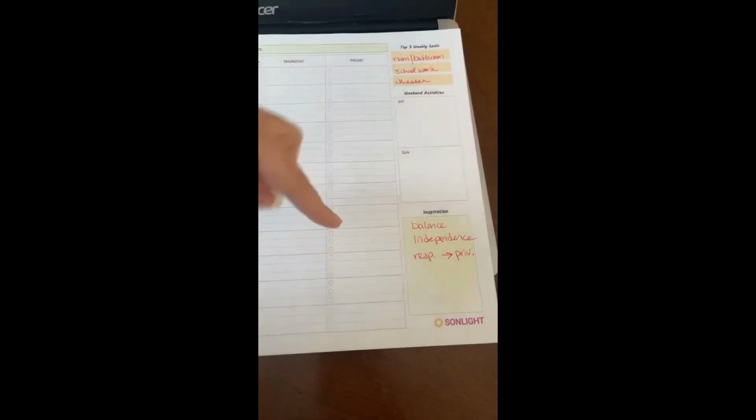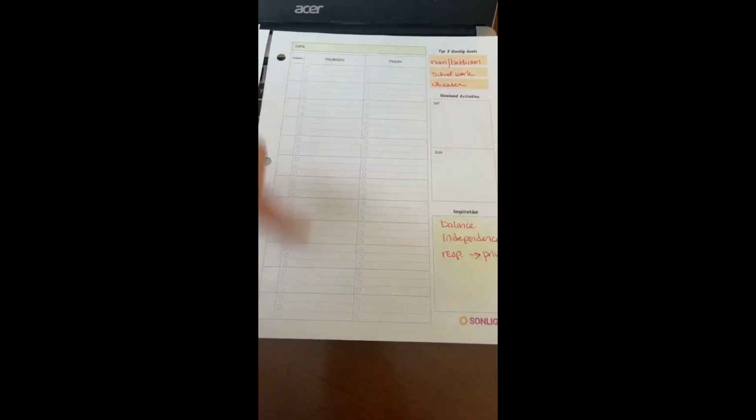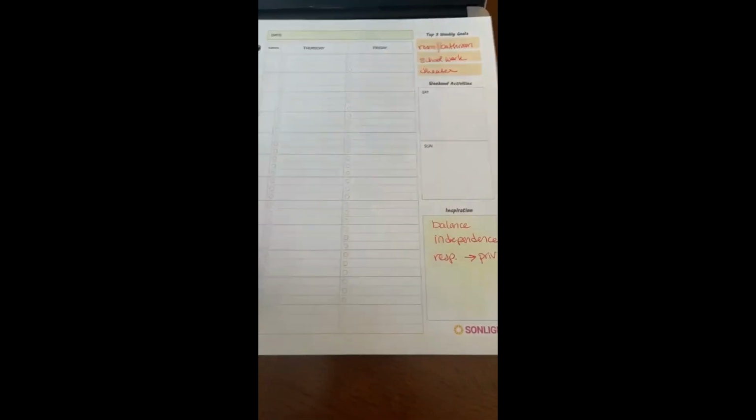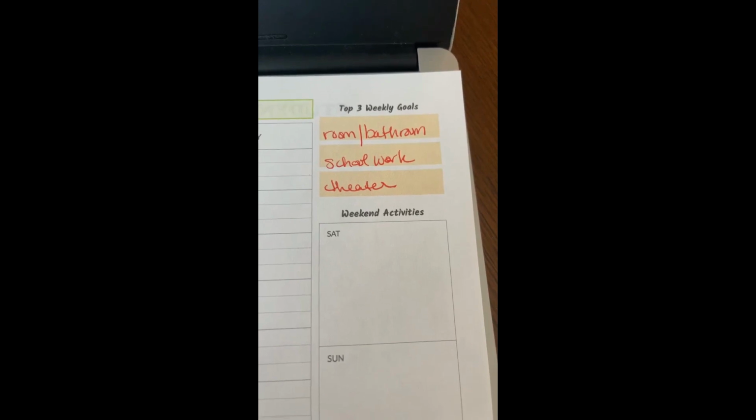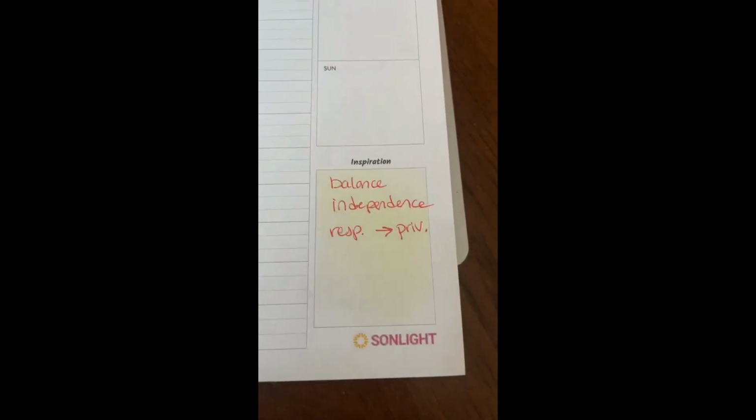this is half of a weekly, like Monday, Tuesday, Wednesday, Thursday, Friday, blank list to be filled in of what we need to do. And it's by subject, and it's very nice. I haven't really been using that the last couple of months because what's in the instructor's guide and the grid in there totally works for me. But there's something on the side of this page I really like. And one of them is top 3 weekly goals, and then activities for the weekend, and then inspiration.